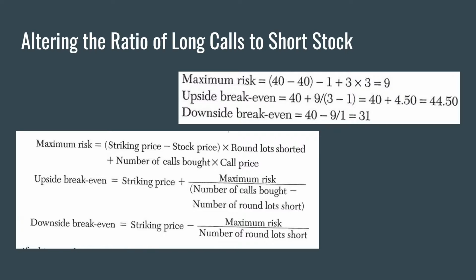For example, if Apple is trading at 40 at expiration, the downside break-even price would be 31, which would result in a 9-point profit on the short sale, which would also be offset by the 9-point loss on the calls. The upside break-even point when doing this would be at 44.5. $450 would be lost on the short sale, but $150 would be made on each call, totaling a profit of $450. By doing this, you diversify your position in a neutral way with the ability to shift into a more bearish or bullish stance if desired.